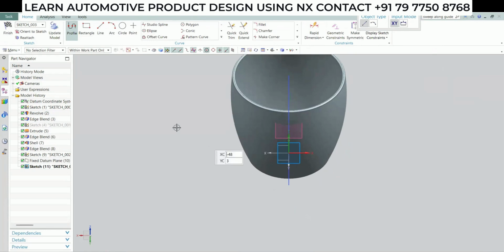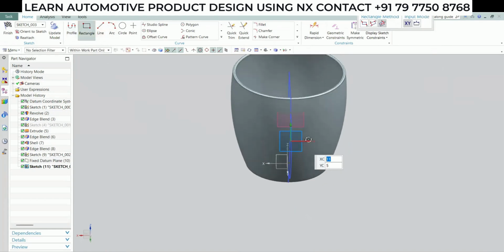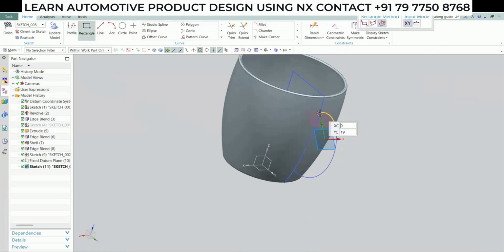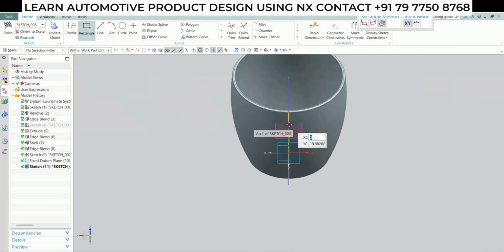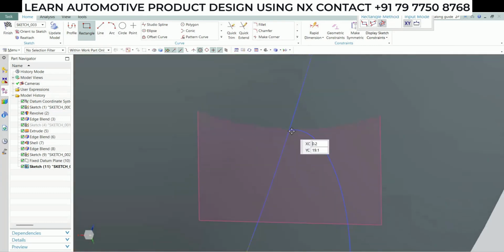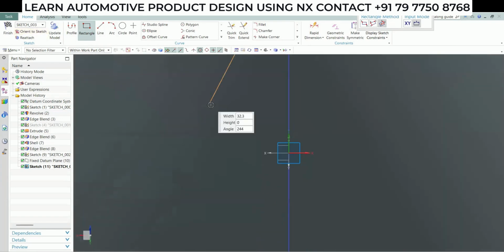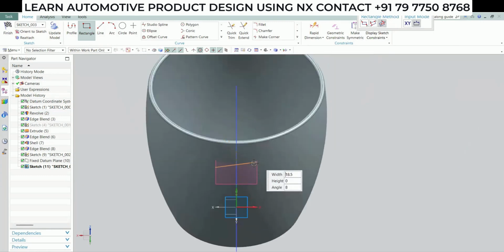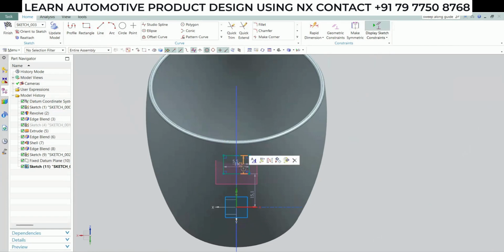So once this is done, what we'll do, we'll take a rectangle. Just wanted to check the arc is here. So we need to start our sketch somewhere here. Something like this. Delete.